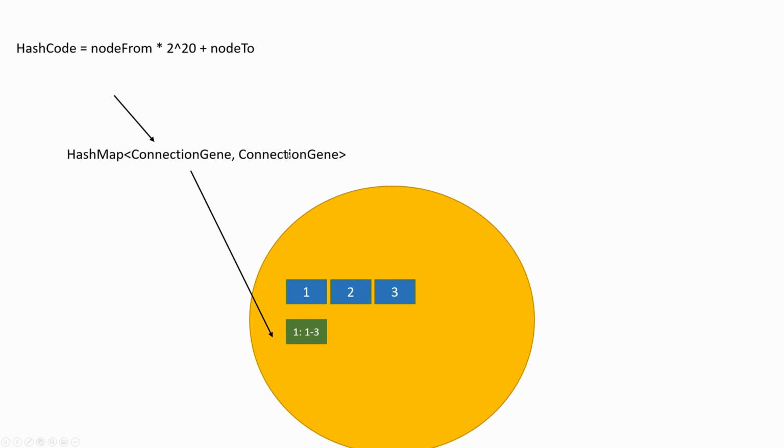So this is basically a template. What we will do, if you want to look at it visually, is create a new connection gene. We will compare the from node and to node, and figure out which connection this is, and then we can set the innovation number back to our newly created connection and return that. So this is what I'm going to do later on.